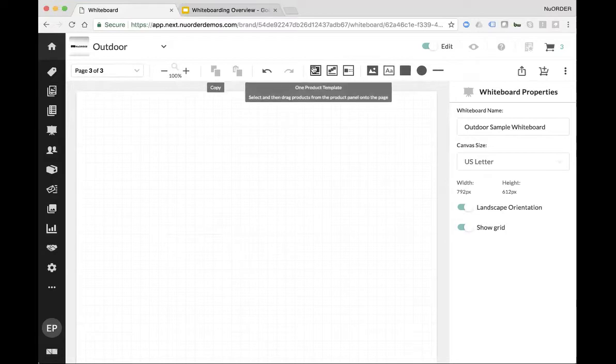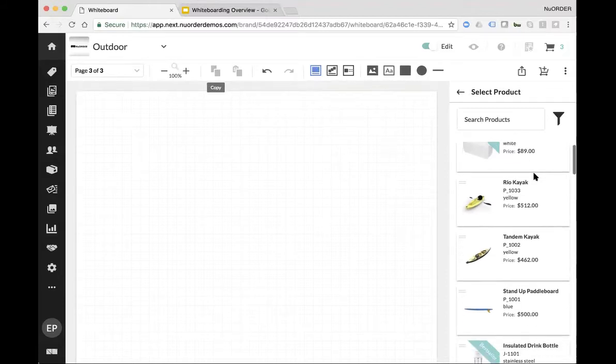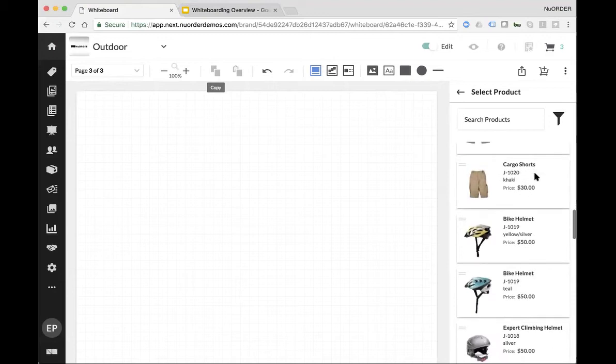So let me start with a product, actually. That'll be easier. There are different templates. I can have a 1-product template, a 3-product template, or in this case, a 7-product template, depending on how I want things to lay out. So I chose the 1-product template here. That's now highlighted. You can see all of my products from my gallery are now here in the right-hand bar.